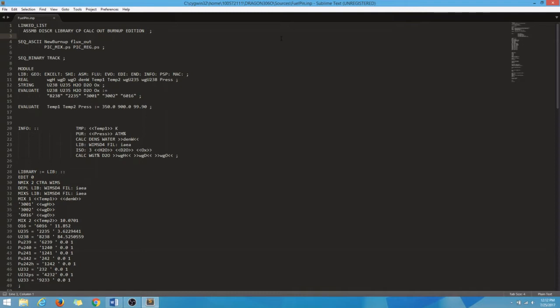To do this, we are going to be using the Mac module, which is responsible for creating a macroscopic library, different from the microscopic libraries that we were creating using the lib module in earlier examples. When the Mac module is creating the macroscopic library, it can either take the data as a direct input from the input deck, or use the cross-sections and mixture information provided in a microscopic library.